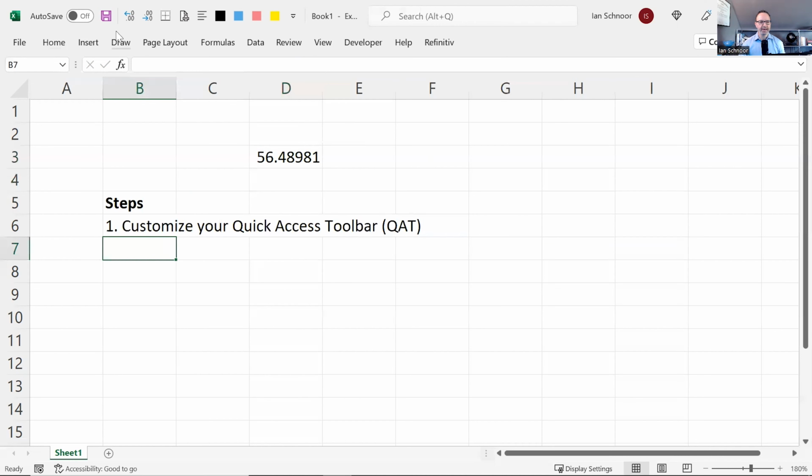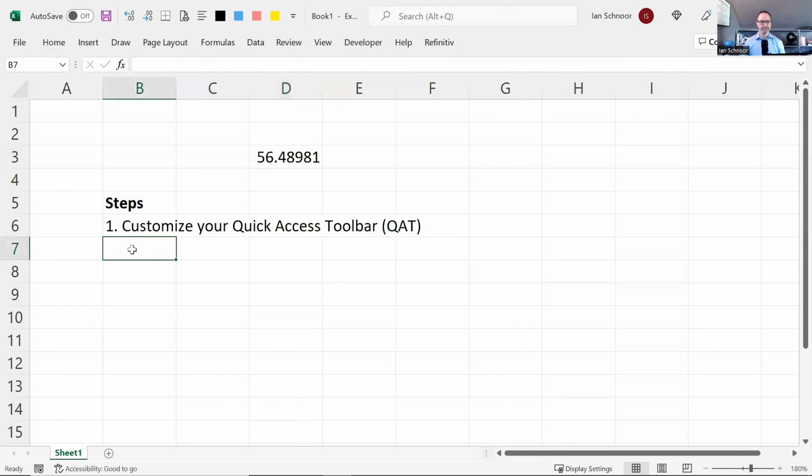By the way, the quick access toolbar is this little menu bar at the very top of the screen. I've got some buttons here that you probably don't have on your Excel. Look, there's a black button, a blue button, a red button, and a yellow button. I'm going to show you how to build those, because it may not have been obvious, but those are what I was accessing in order to make this cell blue, except I did not touch my mouse. I could click it with my mouse, but I didn't do that. I was doing it with the keyboard, which makes it even faster.